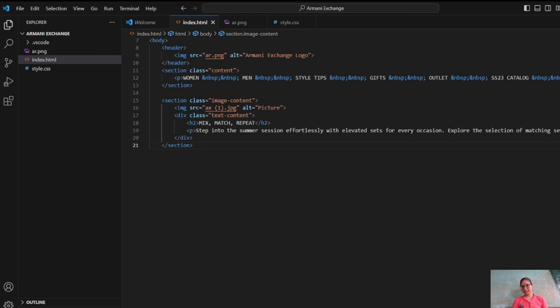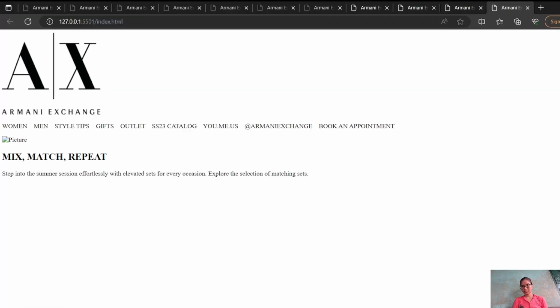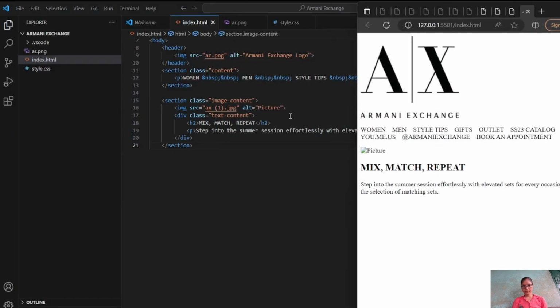Once again we can see the output. So this is the heading which we have given just now, and this is the small information about the picture. Here we are not getting the picture because whatever name we have given here, the same name we have to give it here.